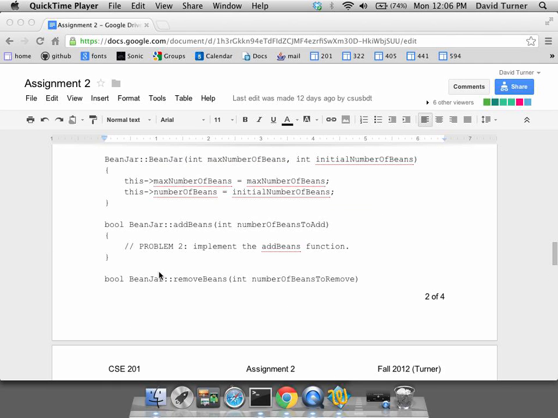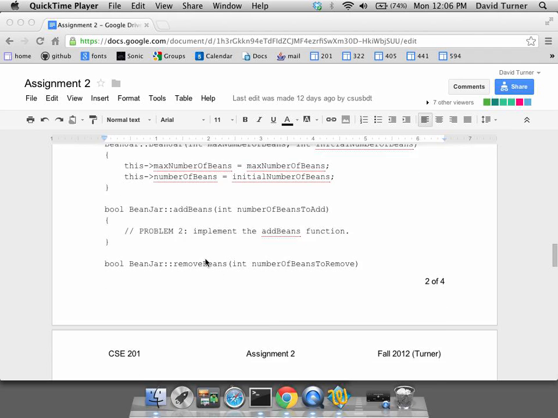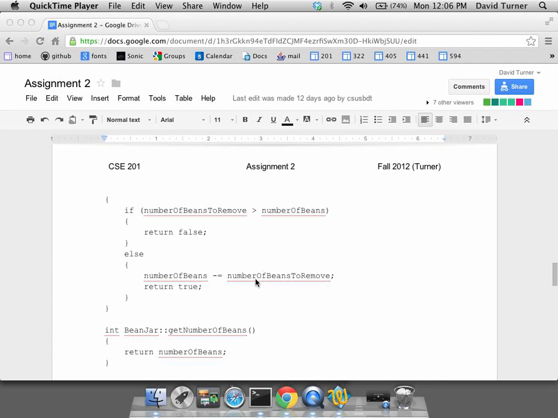Then here's an add beans function, and the implementation is omitted here, so you need to complete that. Likewise with some of the other functions.